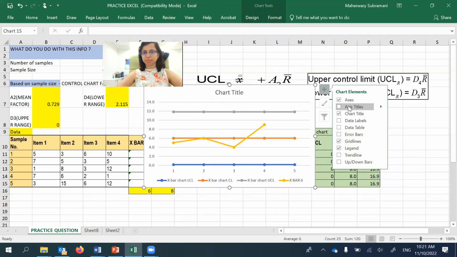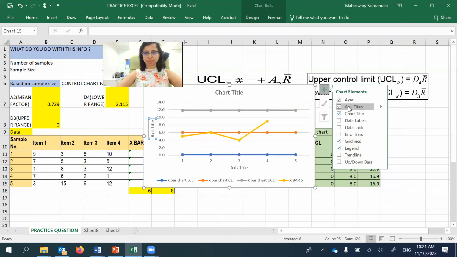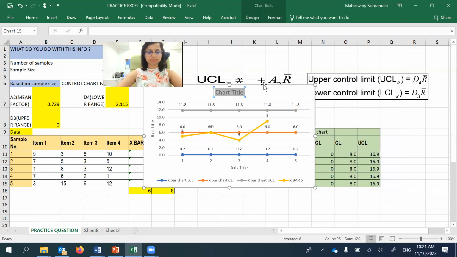Click on the plus sign and make sure axis titles are there. Data labels, if you want data labels, that should be fine. And then we're going to have this as X chart.